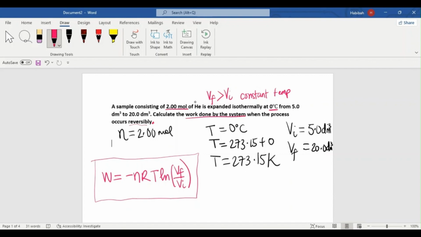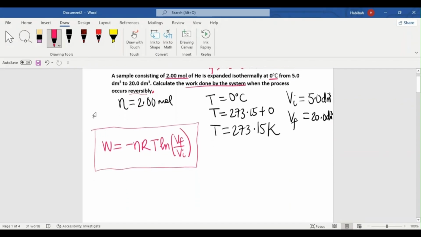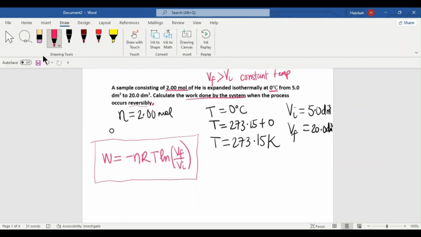So just note that when you are asked to solve questions, note whether they're asking you for a reversible process, or against zero pressure, or free expansion, or thirdly, against constant external pressure, because they can ask you any of the three. So that's very important for you to know. Now we have this information, all we have to do is simply substitute.